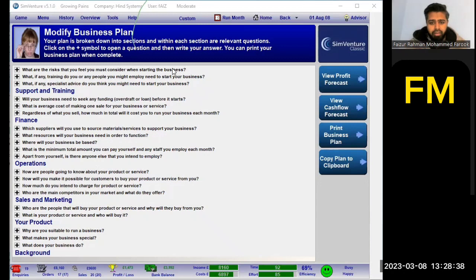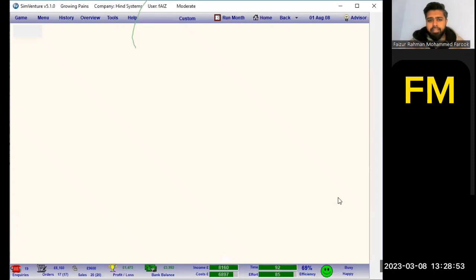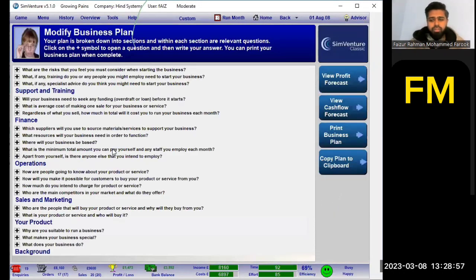My network blanked out. Okay, go to advisor right at the end corner here, with the bulb, when you click on advisor, and then right here on the bottom, open business plan. That will give you a structure. But no problem, you can just follow this structure. You can just add and deduct whatever you want. That's it. It's just a plan of how you're going to run your business.